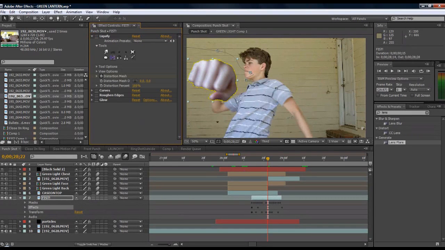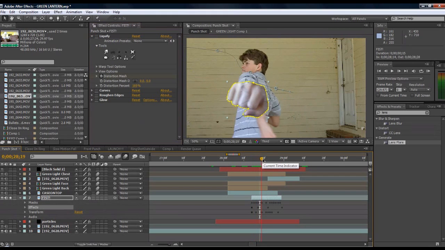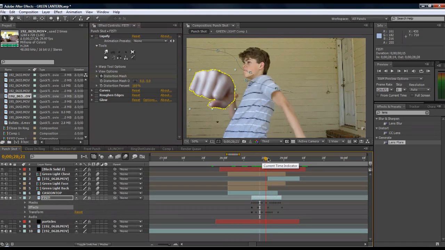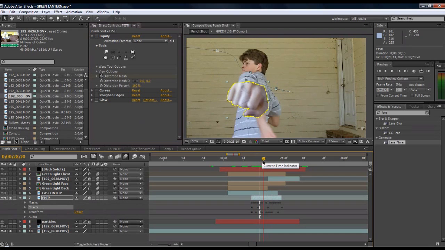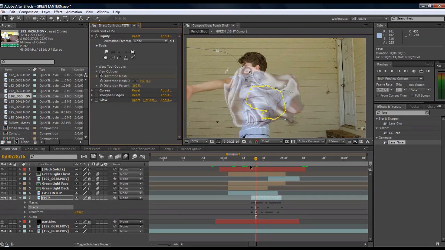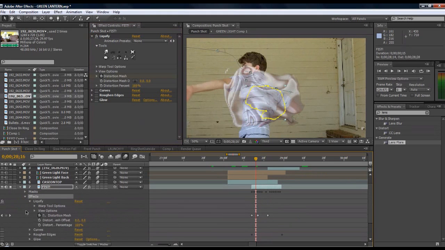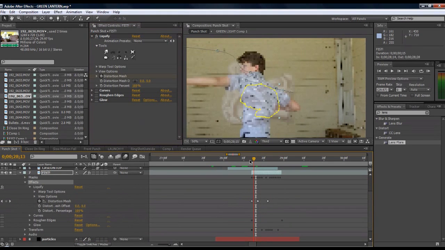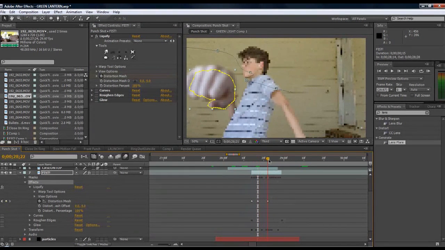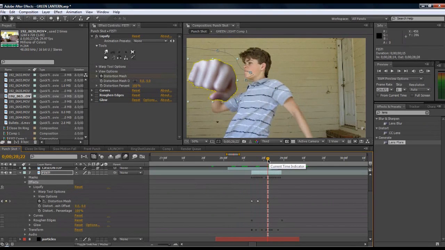So it first goes through a liquify plugin, just like the particle system did. It was animated with the position of my fist. Goes through a liquify plugin right here. You see it starts out all blobby and it's keyframed. The liquify plugin starts out blobby, ends up in a different kind of blobby, and then just goes to normal. See here.